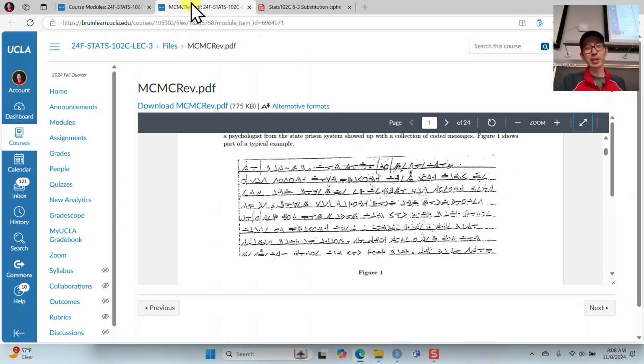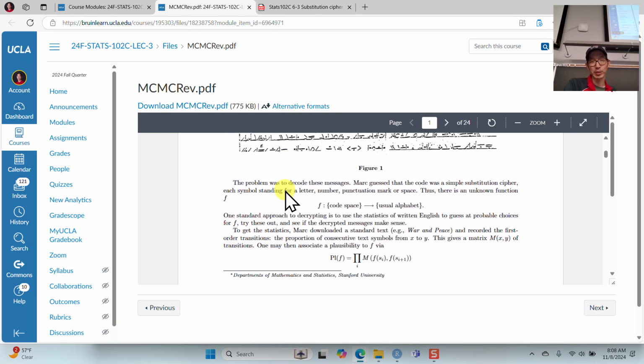But you could do it by hand, and they figured this kind of message would have a simple ciphering scheme like a substitution thing. And it was just a matter of figuring out which characters represented the letter A and which character represented the letter B, and so on and so forth, and that's kind of what they want to do.